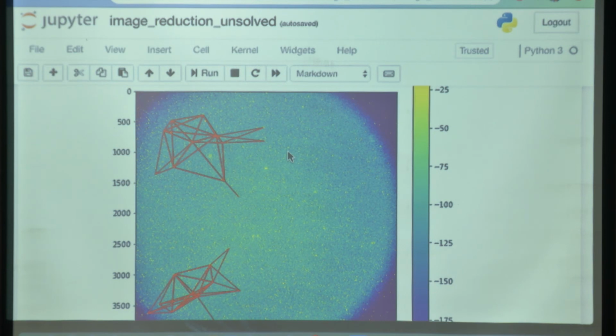I had one more part in this, but I don't think we have time, which is to stack images. But if you work through this module, it should be straightforward. The solved versions of the module will be available online, so you can try to run them. After this step, because you know the position and orientation of the image now, you can stack those images very accurately to get a deeper image than what you would get from a single science exposure.